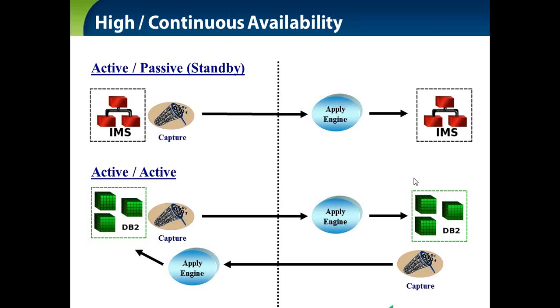Active-active, on the other hand, as I mentioned, is becoming more and more accepted by the bigger companies where they're running multiple data centers, multiple copies of the data, versus having a separate DR site. Some of these companies that have multiple data centers are choosing not to have the DR site, instead relying on their own infrastructure in case of failure. So active-active presents a different set of challenges. We have a separate best practices on that. But you can see why you'd need near real-time capture for both sides, and latency has to be very, very low to keep things as current as possible.